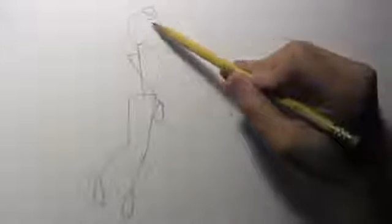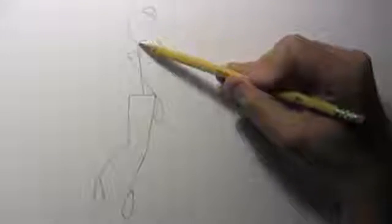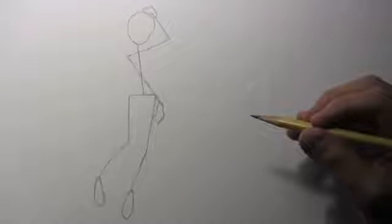Alright, so we've got this stick figure drawn. I just want to give you a couple of pointers here. Notice that the head is going to be about 6 heads if you were to measure from top to bottom, and by chance it's about an inch. So that makes this drawing about 6 inches tall, or that sixth line would probably come down around here with this foot extending a little past it. Notice how large the head is in terms of the width of the hips. This is going to be a sort of cartoony style character, and so the head is drawn much larger than it would be in real life.